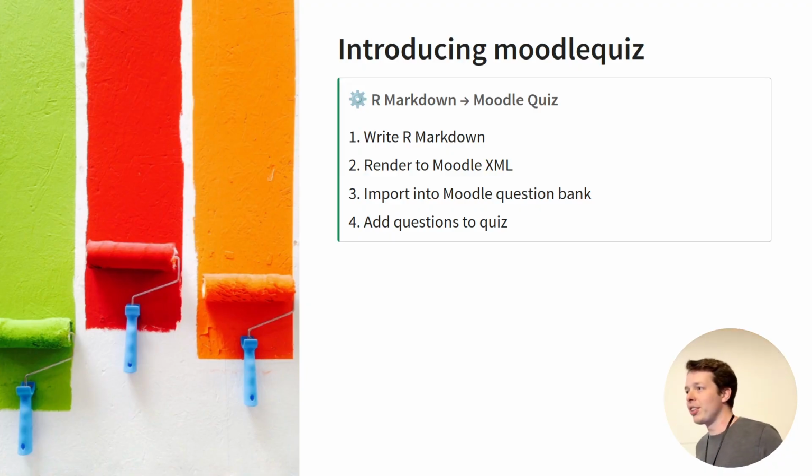So what I'm actually presenting today, it's not how to use literate programming. It's how we can use literate programming to generate quizzes. And this is with the Moodle quiz package. So it's a regular R Markdown approach, but instead of rendering to a PDF or a Word document, in this case, it's going to render to an XML format, perfect for importing to Moodle. With that XML, we can import it into the question bank, add some questions, add those questions from the bank into your quiz, and it's quite a quick process with less clicking in order to generate a complete quiz.